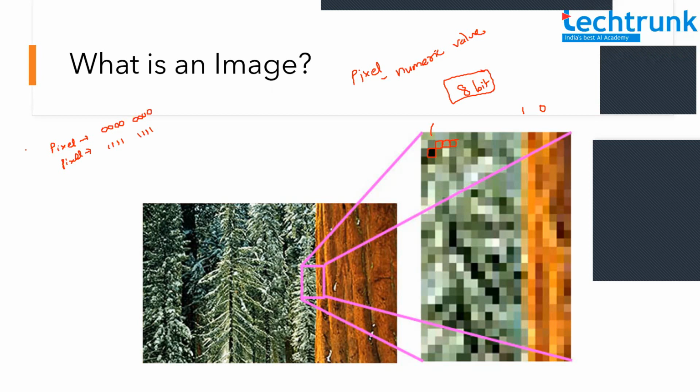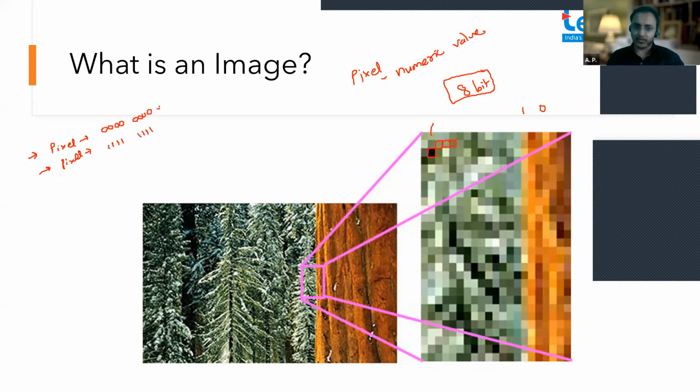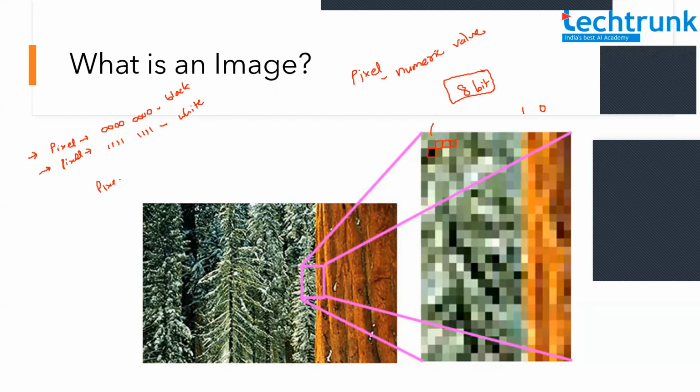When I say 8-bit size, a value of pixel may look like this: 00000000 and 11111111, right? So this could be the lowest value of pixel. Mostly this points to a black color pixel, and this 11111111 points to a white color pixel. If I try to represent this value in decimal format, you can say that a value of pixel can range from 0 to 255.